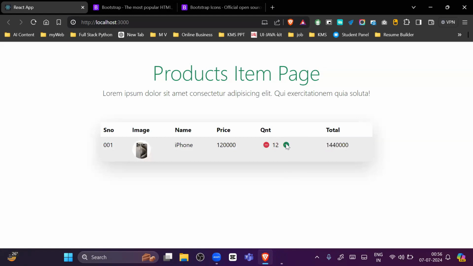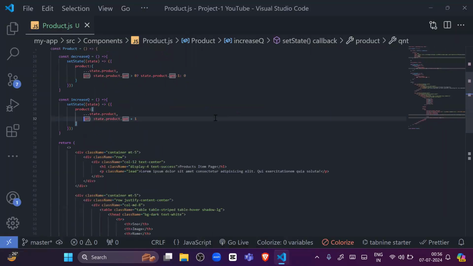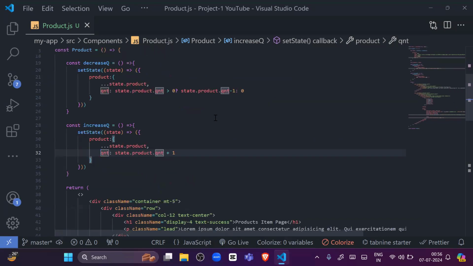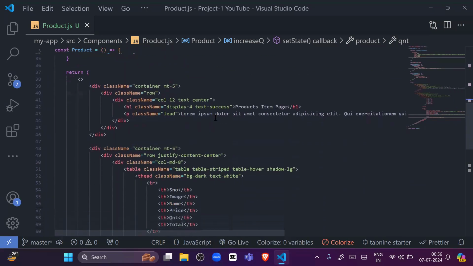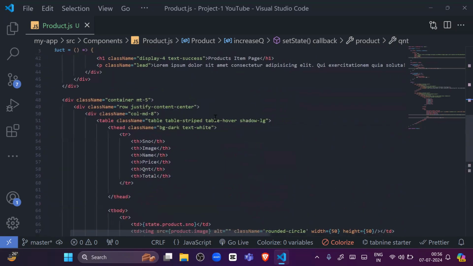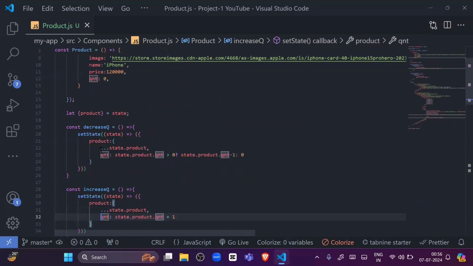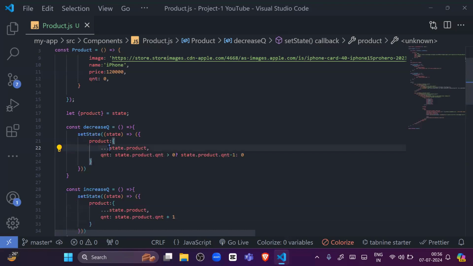All right. So this is a product page. You can create a longer product list. And here is the code of this product page. Don't worry, I'll give the code to you. For practice purposes, you can take ideas from this code in order to create a better design. Don't be confused.